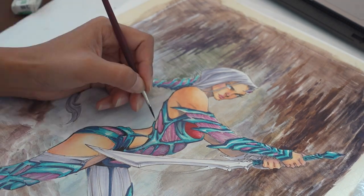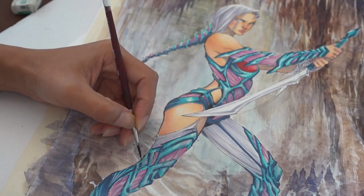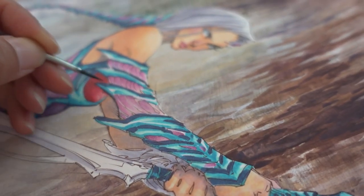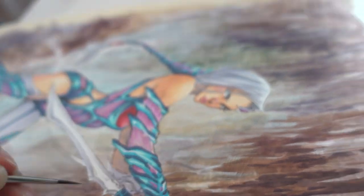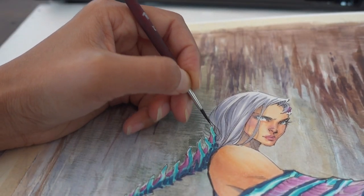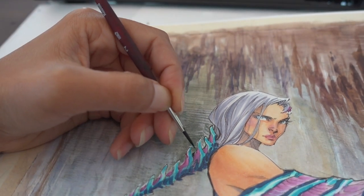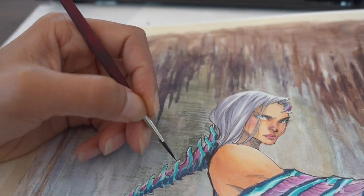So now I'm inking this with a very fine brush. The ink I always use is waterproof, and I like the matte finish for it. If I had more time I'd probably use a traditional brush, but nowadays I'm using brush pens because it speeds up the process. For covers though, I tend to have a little bit more fun — I pull out my brushes and inks. Every single medium we use to ink gives you a different look and effect, and I think the brush is always going to be master and king. There's a fluidity you get with brushes that you can't get with a multiliner or even brush pens, which have a certain consistency in terms of size.